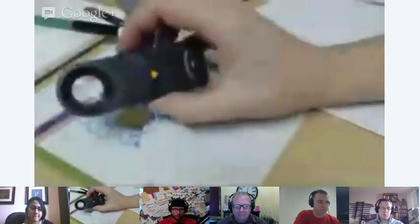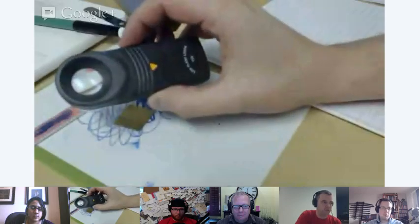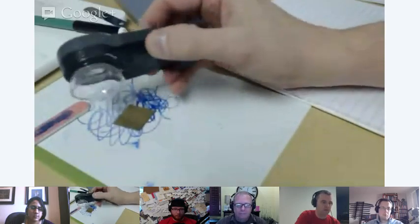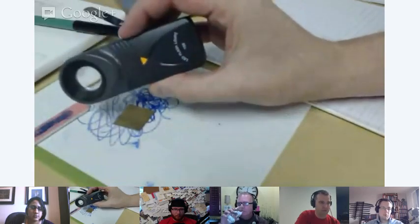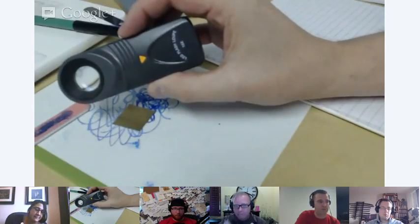So first, we need to start with a loop. Now, where did my loop go? Here it is. I'm going to camera two. This is my preferred loop, and I'll tell you why. The exact loop that you get does not matter that much. If it's 10x, 15x, 20x, that's pretty good. I think that 30x is a little bit too powerful for me.